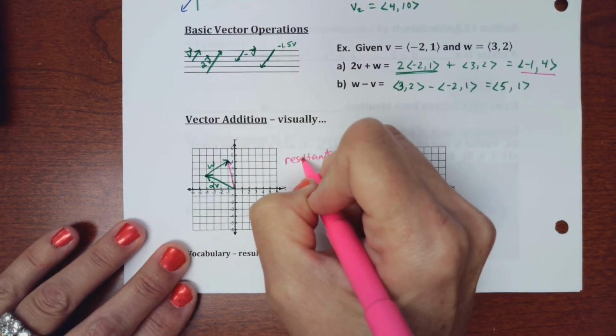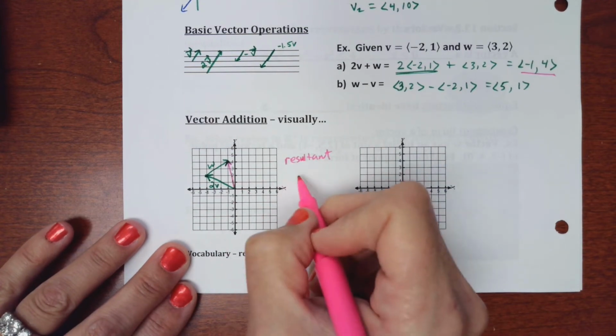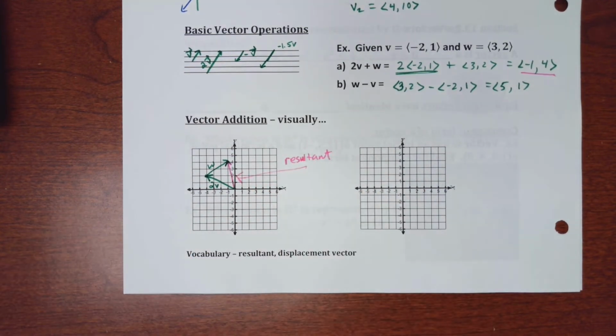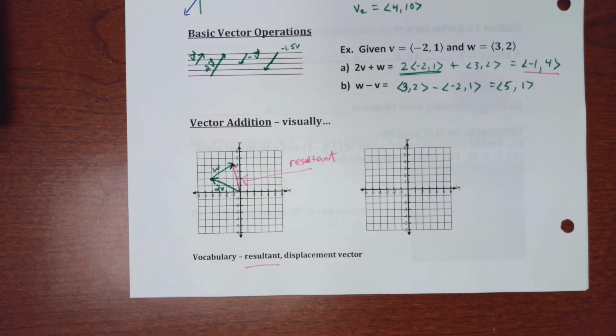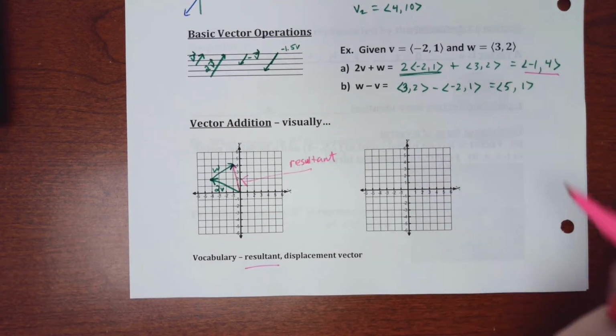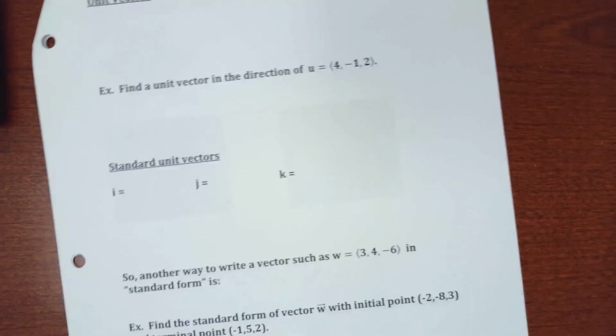That's a u, sorry, the resultant, that little part right there. Okay, oh, look, I have it right there. Resultant, displacement vector, same thing. Okay, and so if we did that here, it'd be kind of similar. So no big deal, but just so you can kind of review that in your head. All right, I got 3 minutes left.